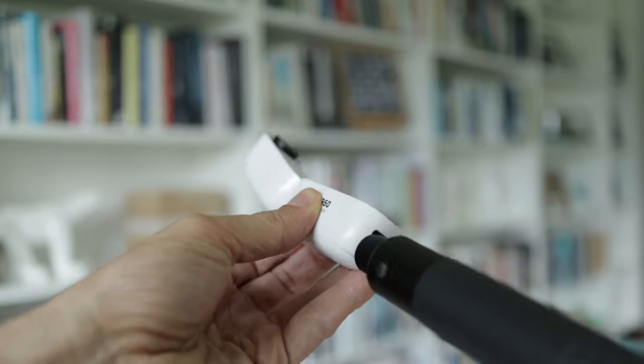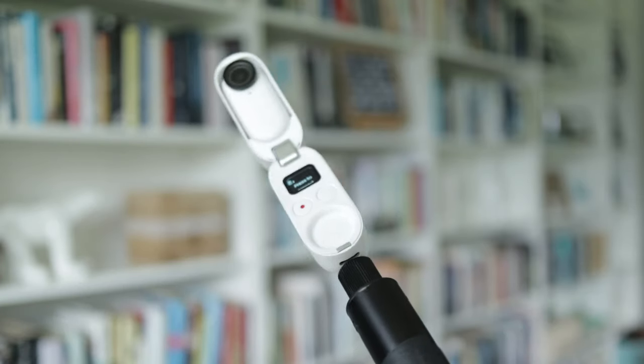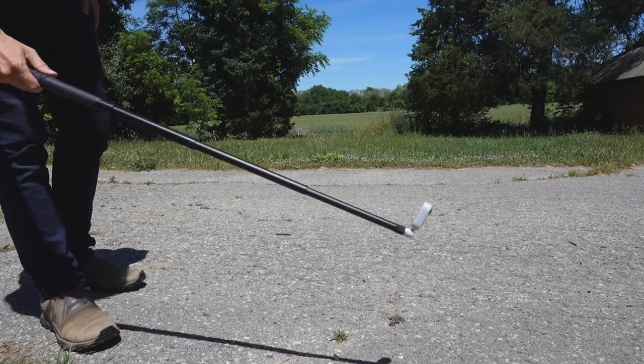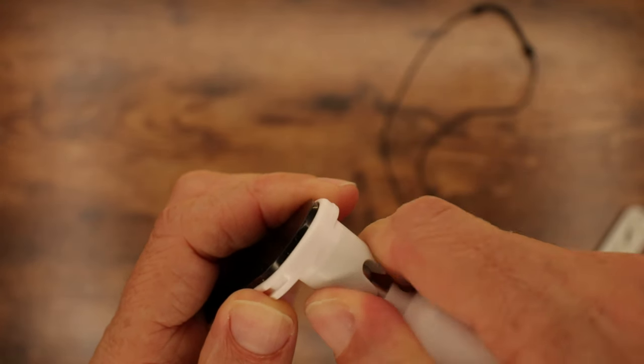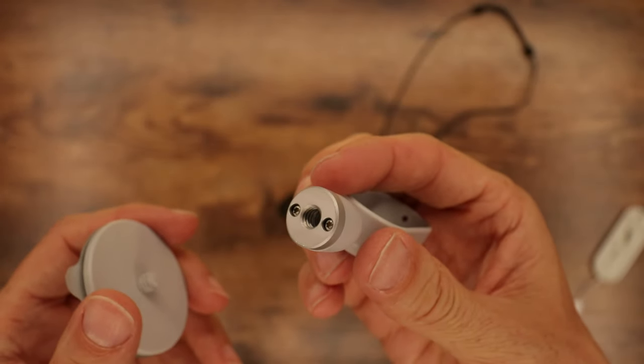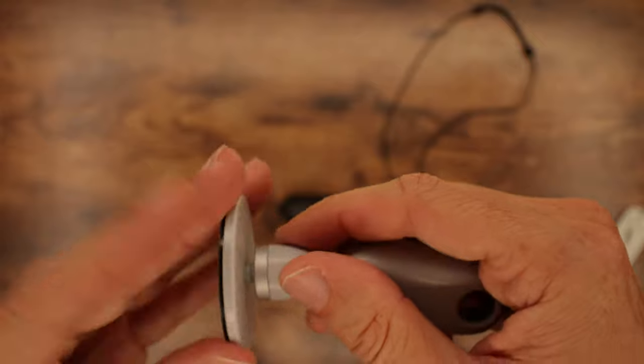You might think, well, that's what the tripod socket on the case is for, and that is very useful for certain situations, but not for shots like this. If only this unscrewed and had a little tripod socket inside, just like the previous version, it would be so great. But the way it comes, it seems like a slight downgrade.